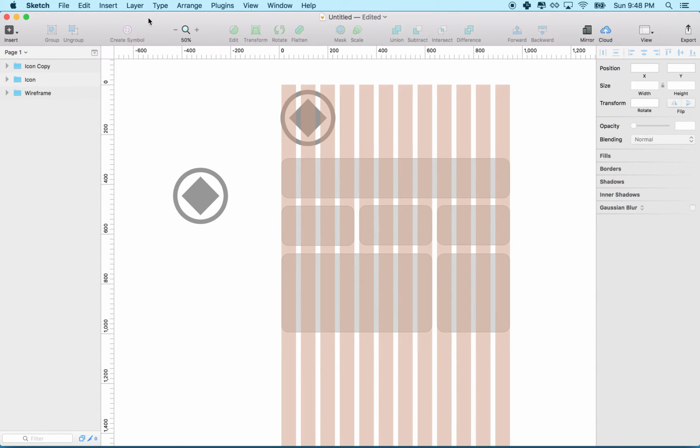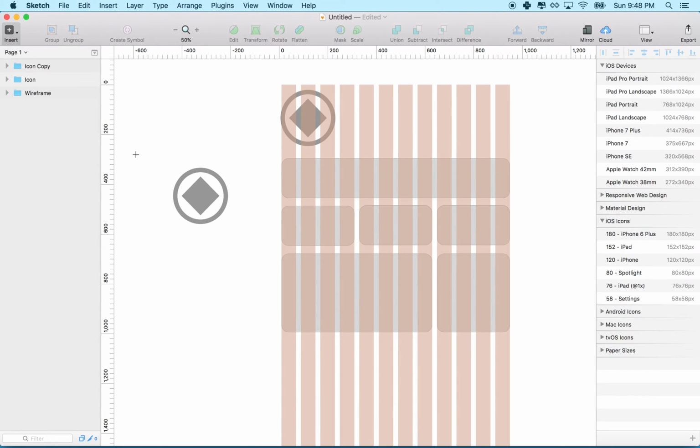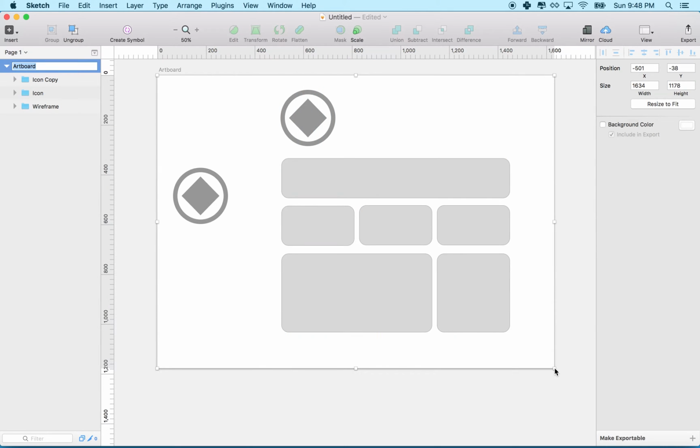So let's do that. How do you create an artboard? Go to the Insert menu and choose Insert Artboard, right? So I'll do this, and just to start with, I'm going to drag out like this and surround everything. And now I have an artboard that has all of my artwork. I lost my layout guide. I'll have to add that back later, okay?